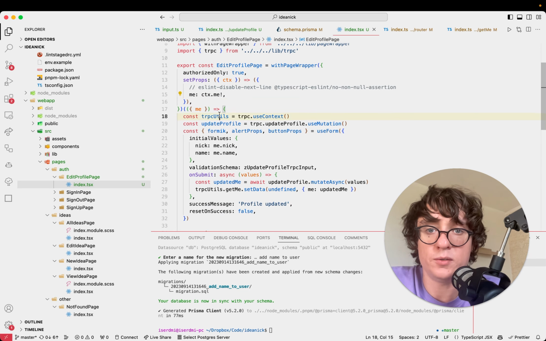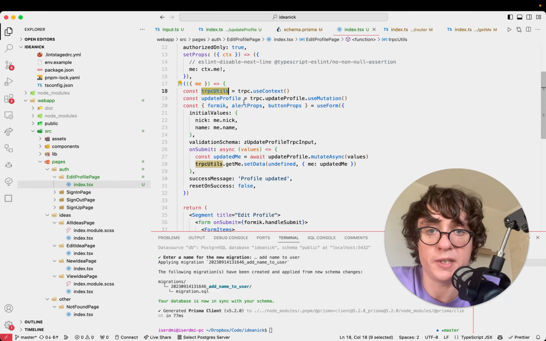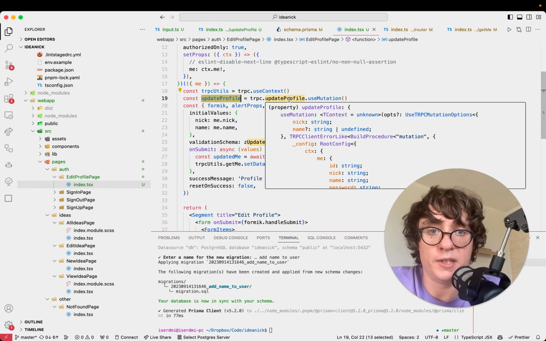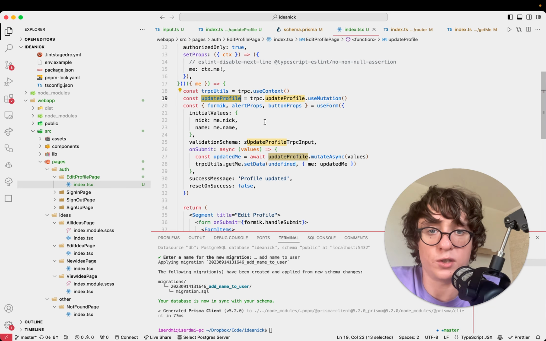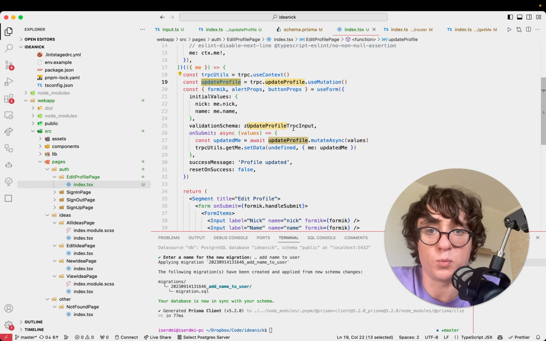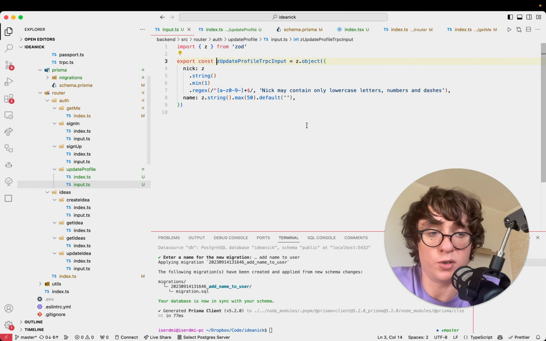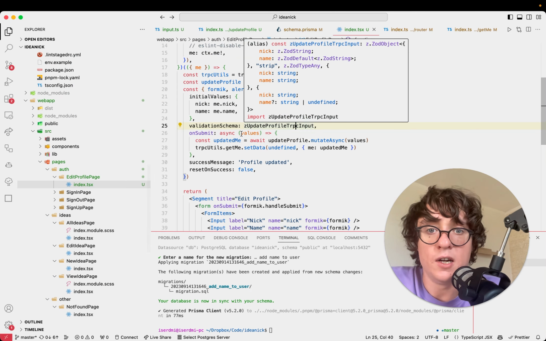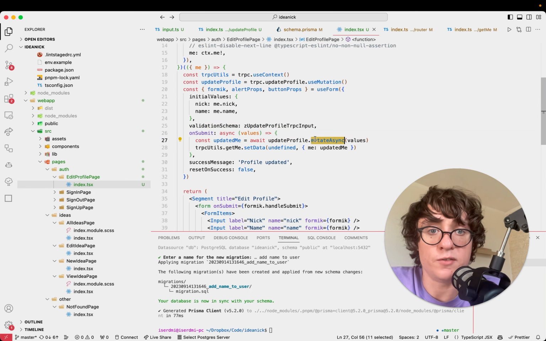All right, moving on. We took trpc.useUtils. They will come in handy now. Called the update. So we took the updateProfile mutation and created a form. In the form, we take the current user's nickname and the current user's name. That is, they will already be inserted into the form at the time of its initialization. The validation schema is exactly the same as the backend's.